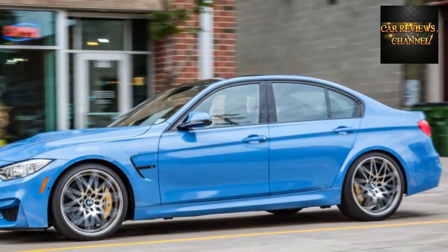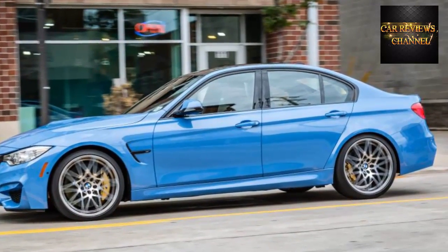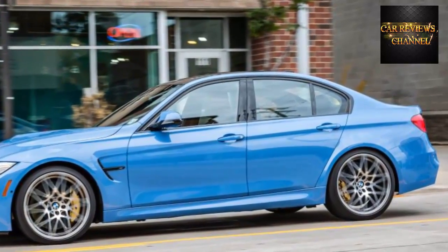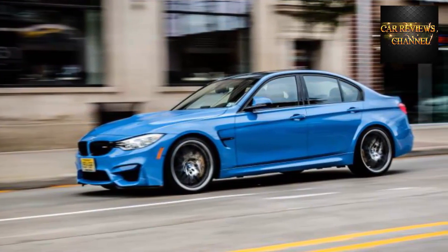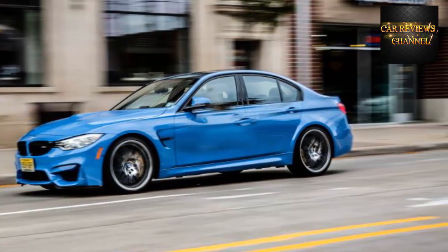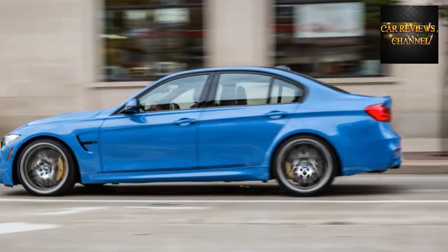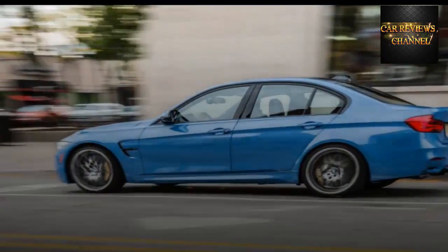Major power upgrades, handling and braking gains, and lighter body parts ensue through 5 design generations. Starting with 16-valve 4-cylinder engines, the M engineers stepped up to 24-valve inline-sixes in 1992. A Hellman 32-valve V8 arrived in 2007, followed by a twin-turbo 6 for the current, 5th generation in 2014.